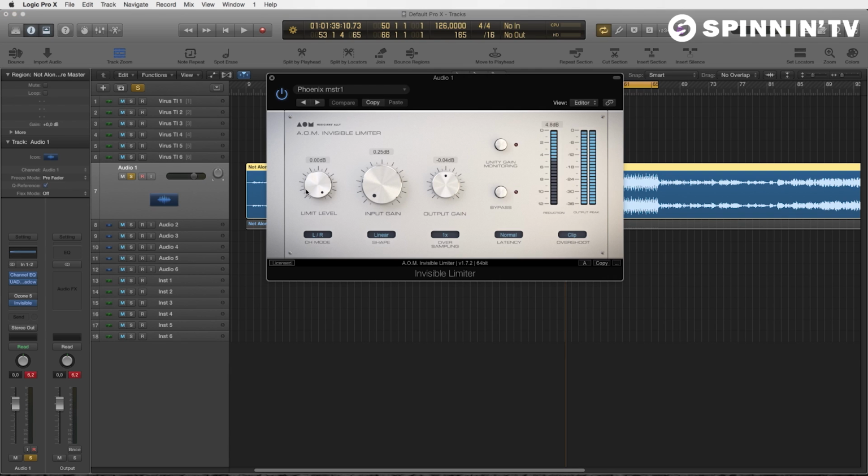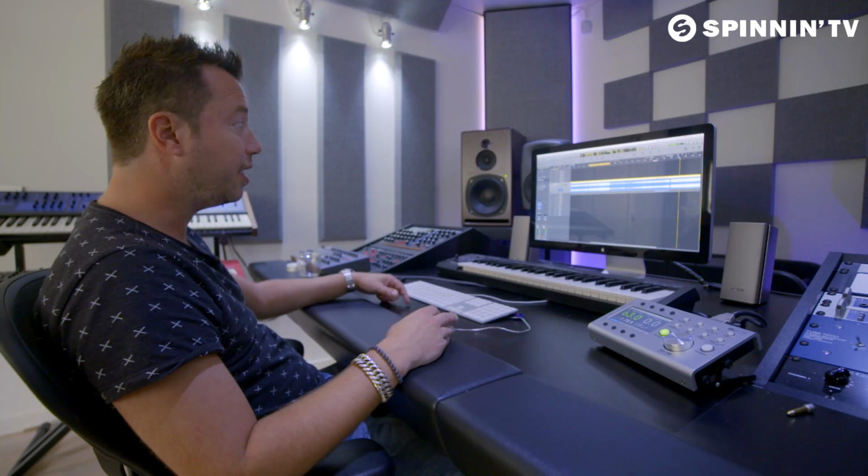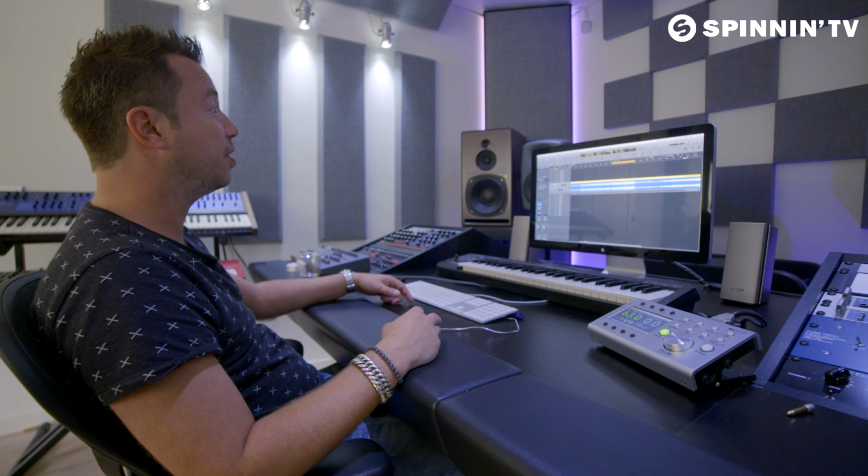The invisible limiter from AOM really prevents that from happening. So this is a really cool plugin. I think when using this particular scheme of mastering plugins in this particular order, it works out really well in mastering my track, as you can hear right now. And it stays really cool towards every single part of the track. Even in the second drop with a pretty hard sound on top of it, the master still doesn't distort. So this track now, I think it's mastered pretty cool.